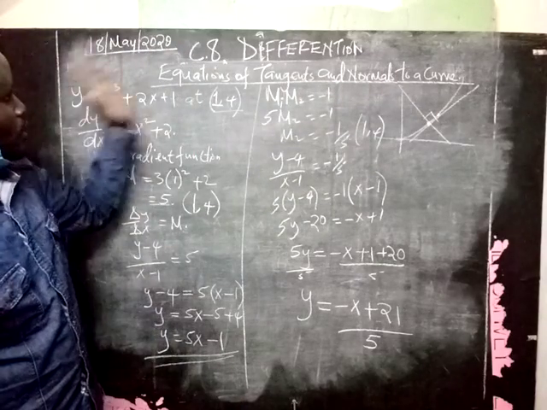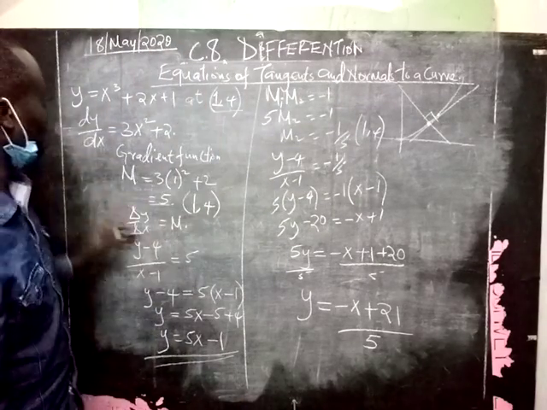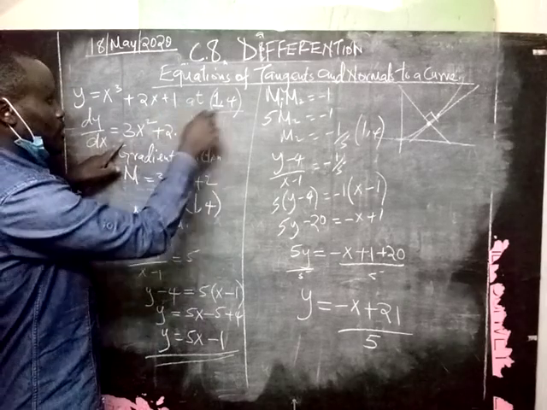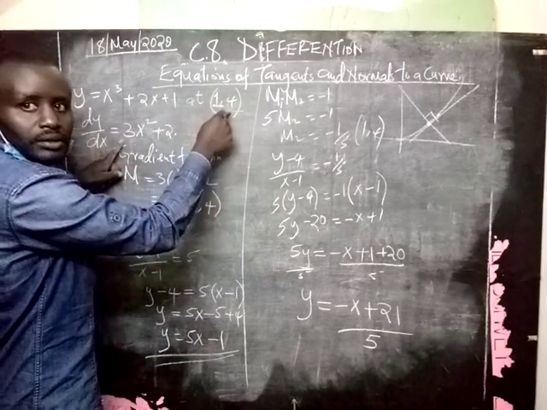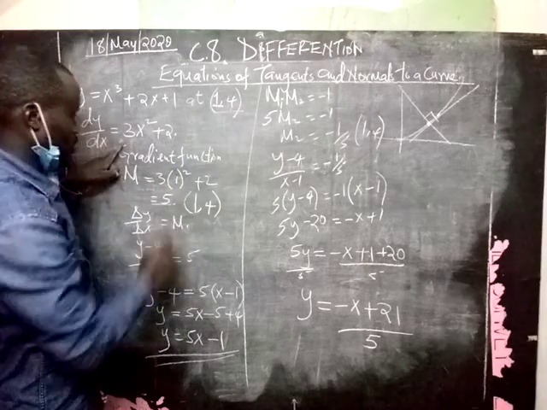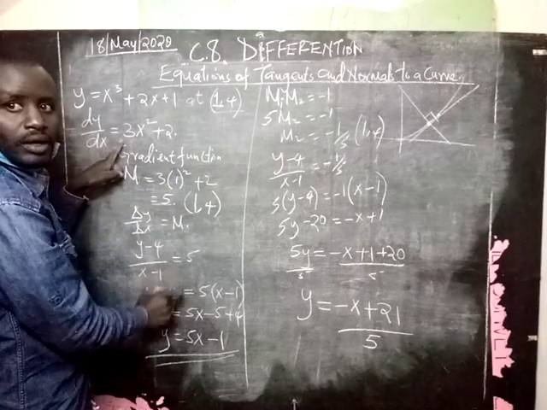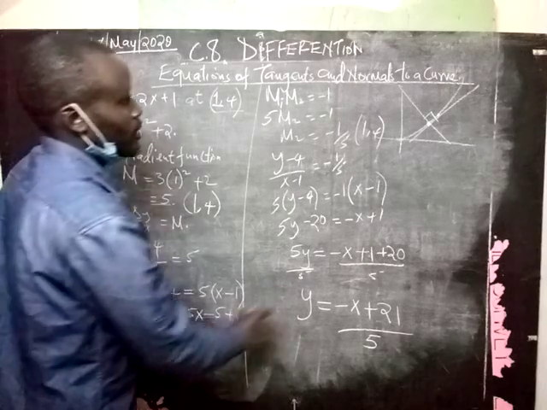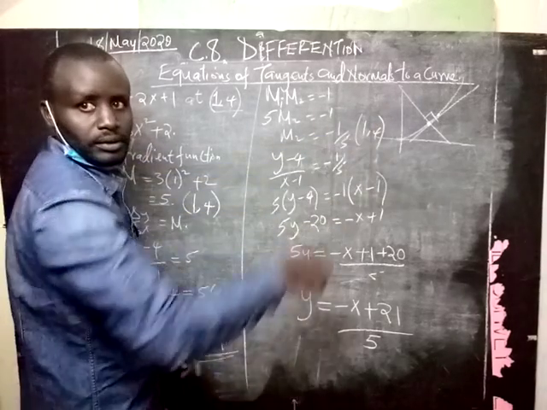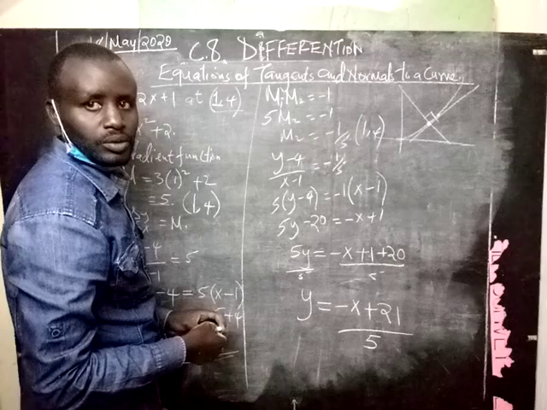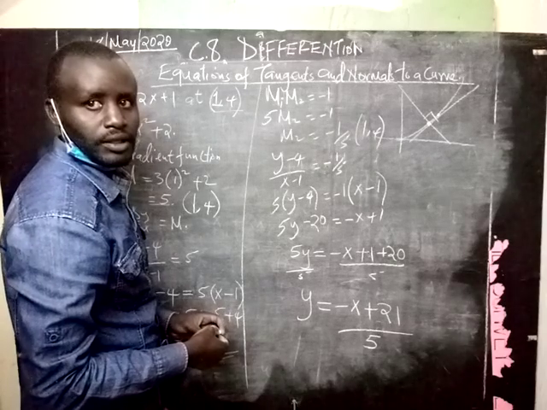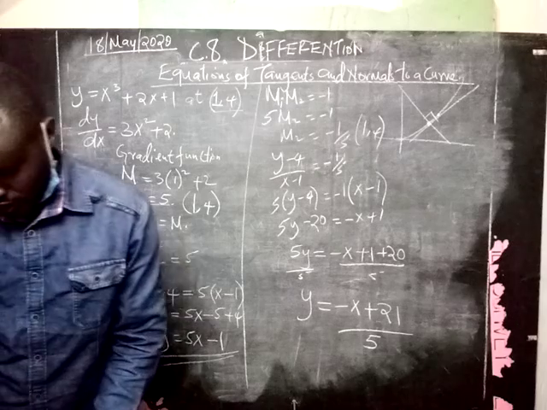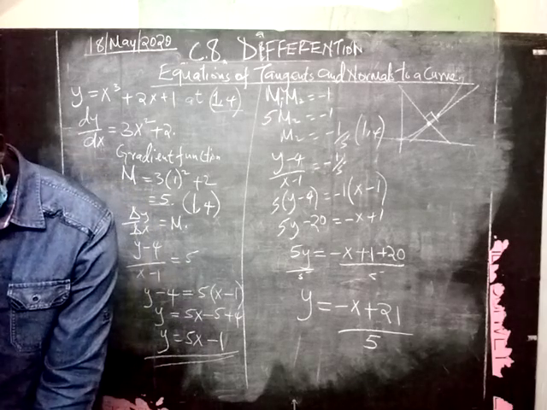So we've said finding the equation of a tangent means you derive, then you replace the value of x here with the value of x at the point, then you find the gradient, and you now have your equation of a line. When you move to the normal, it is perpendicular to the tangent to that curve at a point, and that is how you are going to do it.